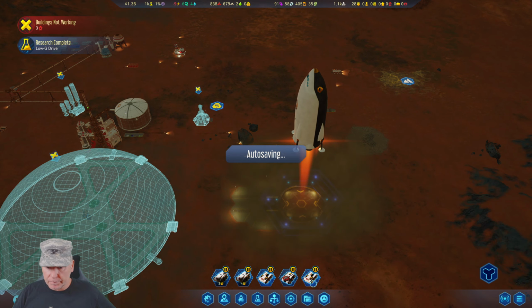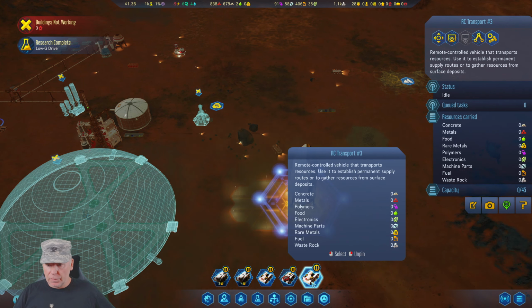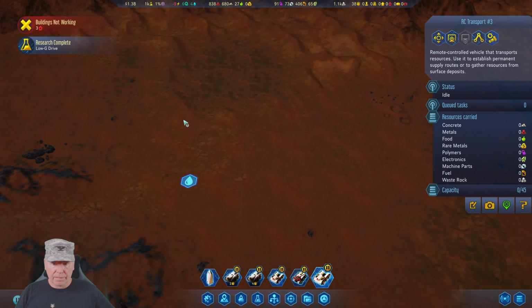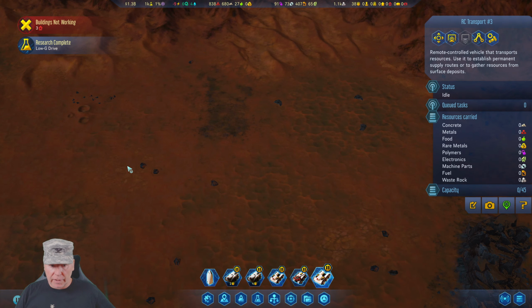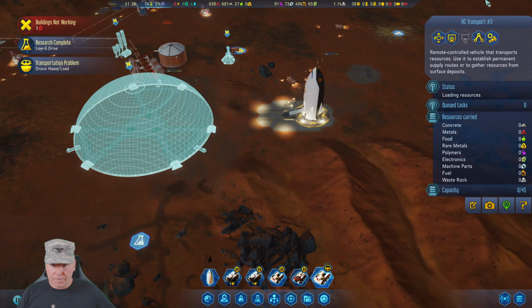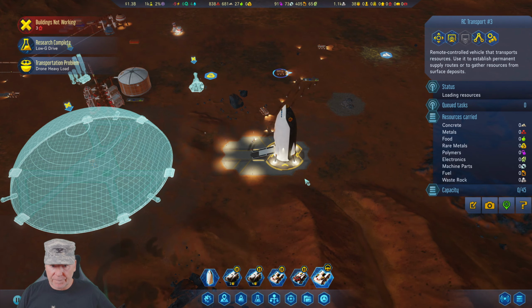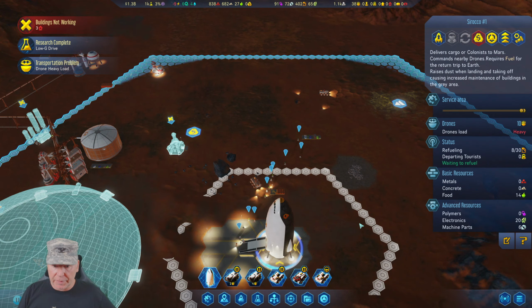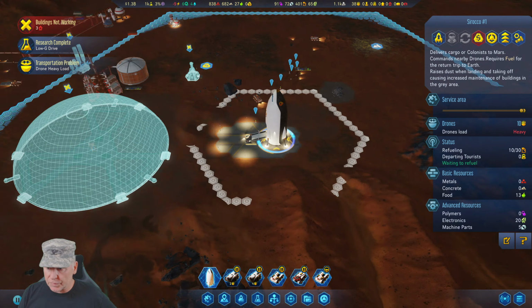All right. You go out here and pick up some stuff. I know there's more out here. All right. Got 10 drones. They're going to be redistributed once we unload this thing.